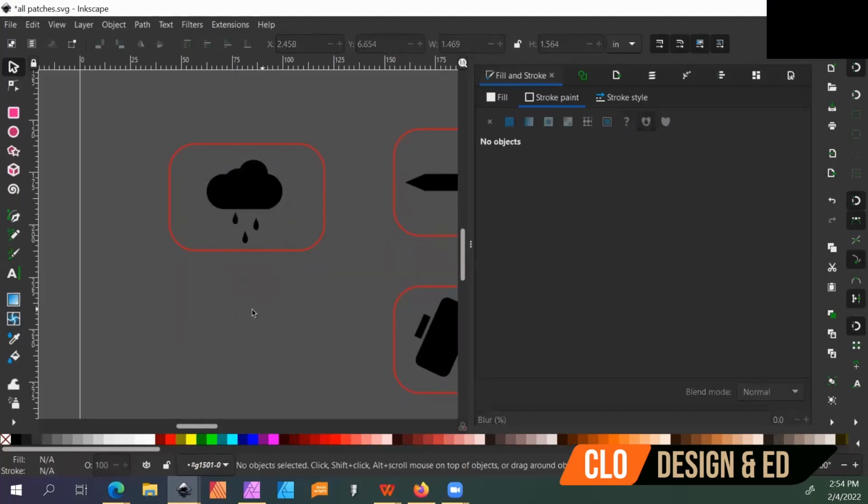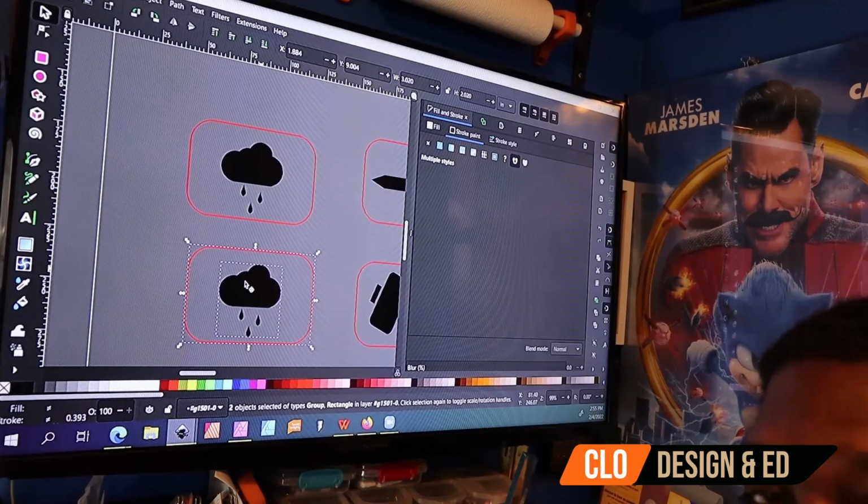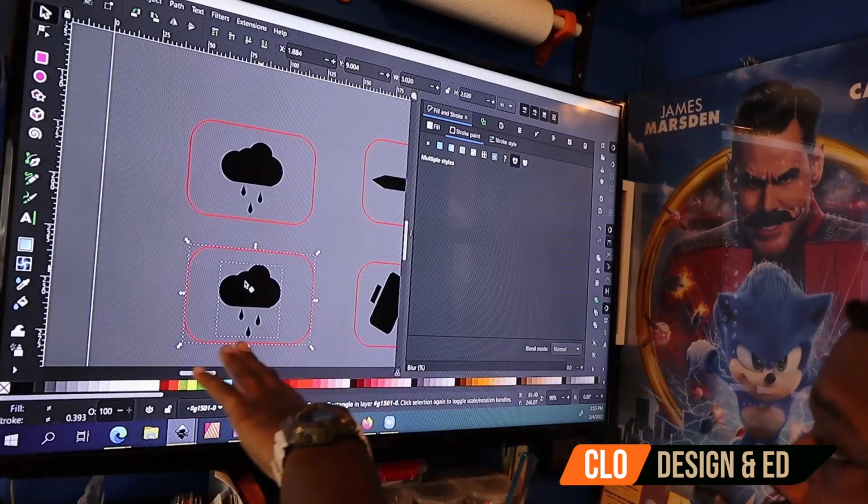So in this particular patch, I'm going to color it black. Okay, you're going to notice that when it's black, it's going to do the vector etching. Okay, the red outline is going to cut it out. But I also need to do another variation of the same patch, and it's going to be inverted. So that way the leather will show through. Once it's burned on the laser, the leather will show through.